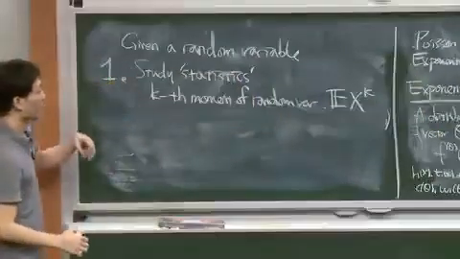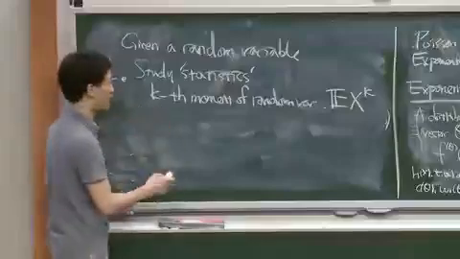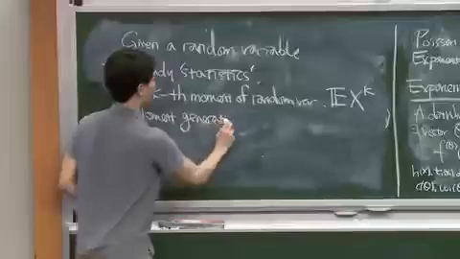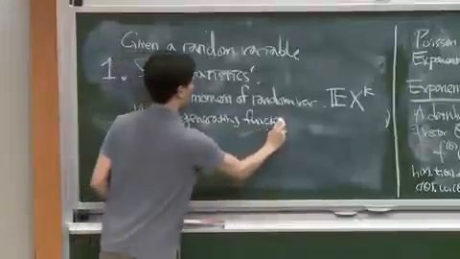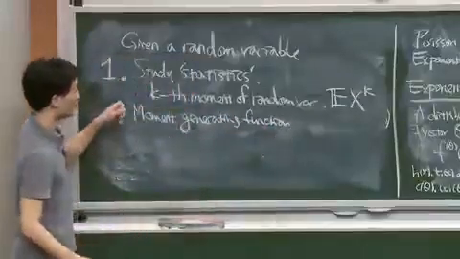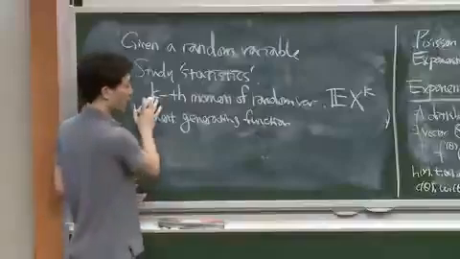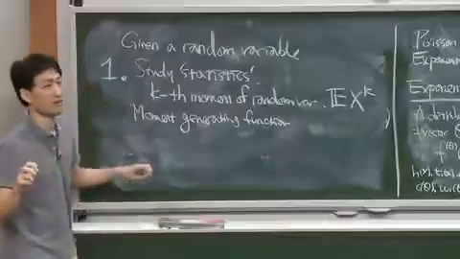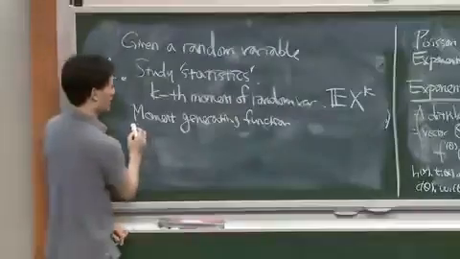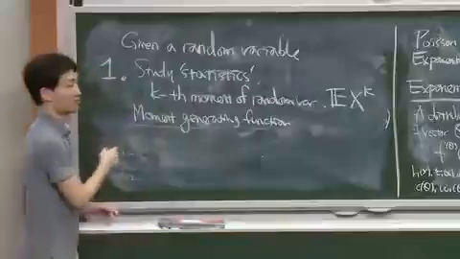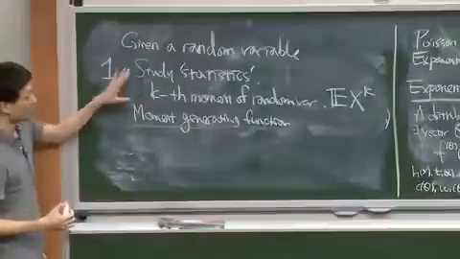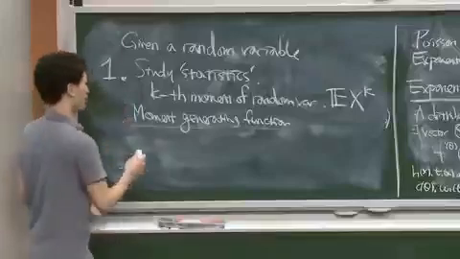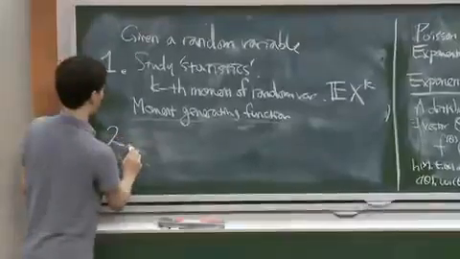And a good way to study all the moments together in one function is the moment generating function. This moment generating function encodes all the k-th moments of a random variable, so it contains all the statistical information of a random variable. That's why the moment generating function will be interesting to us, because when you want to study it, you don't have to consider each moment separately. It gives a unified way. It gives a very good feeling about your function. That will be our first topic.